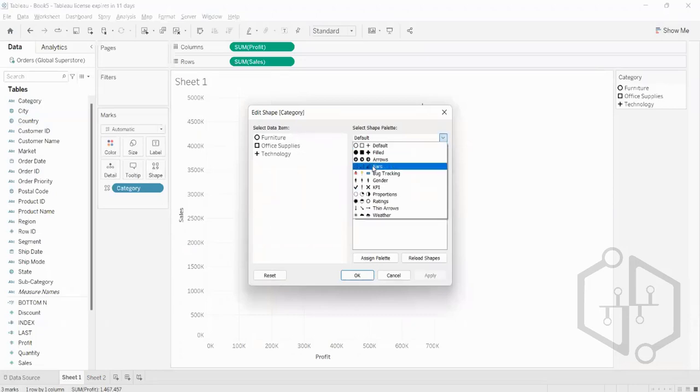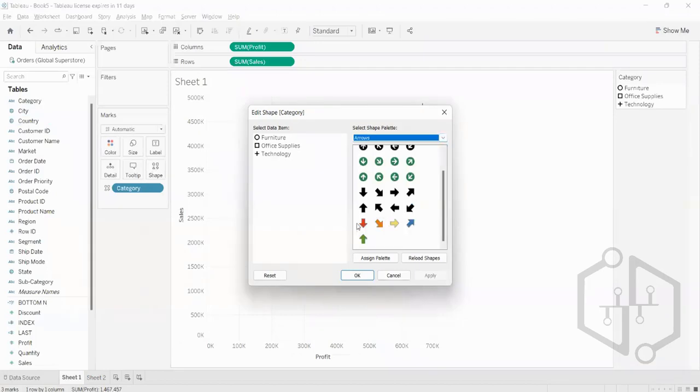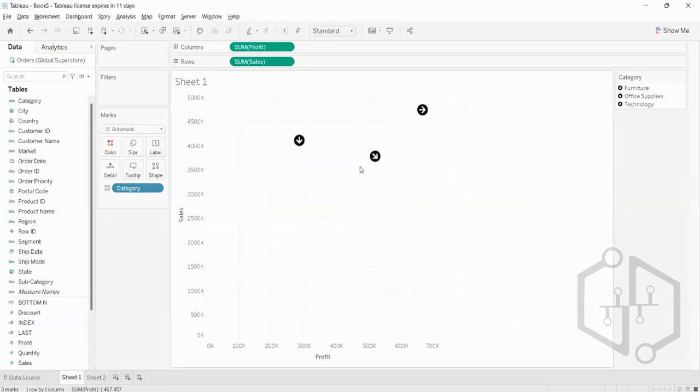There are multiple shapes. So you will select the shape, and you see these get converted into various shapes. Apart from that, if you pull category to labels, so this was pretty empty, right?